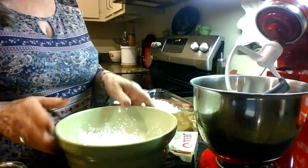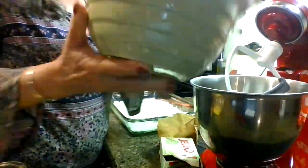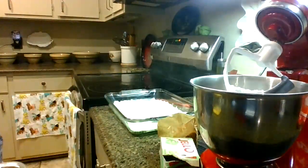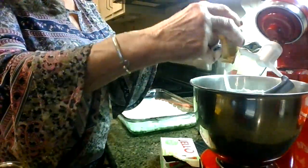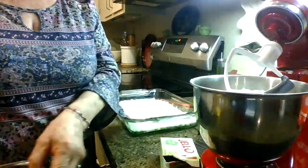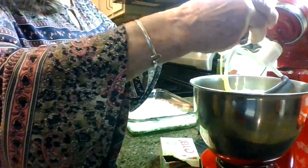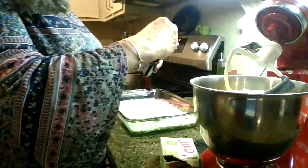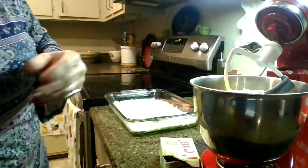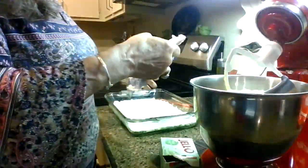Now we're going to make our filling. I've got 3 and 3/4 cups of confectioners sugar — that would be 1 pound of confectioners sugar. I'm going to dump that in my mixing bowl. You do need a hand mixer or a stand mixer; it's almost impossible to make these without some type of mixer, they're so thick. That was my confectioners sugar. One more box of pistachio instant pudding, and I've got 3 beaten eggs, and a little tiny bit of vanilla — or you can use almond to make the pistachio more pronounced. We're not into almonds, so I'm using vanilla. And then finally, an 8-ounce softened cream cheese. I'm going to beat this up, and then it's going to go on top of my batter.